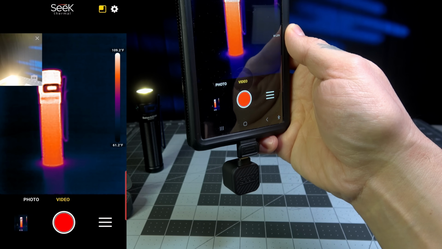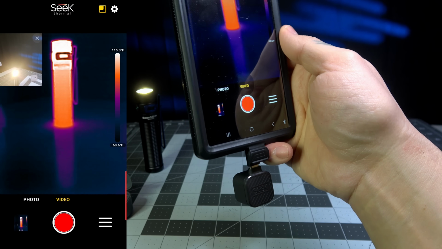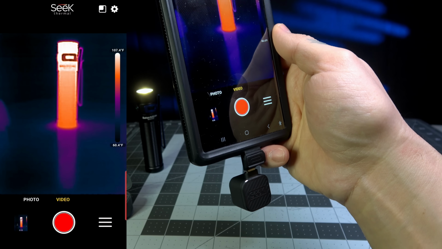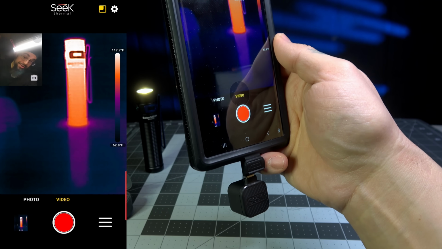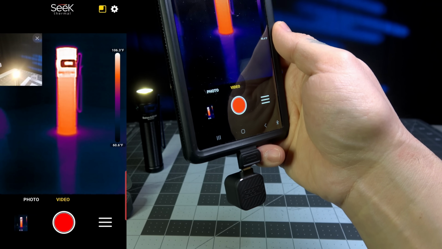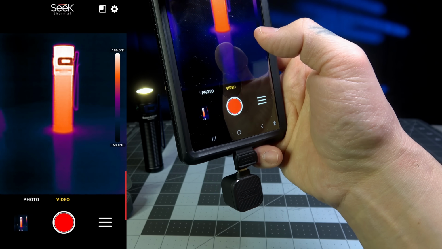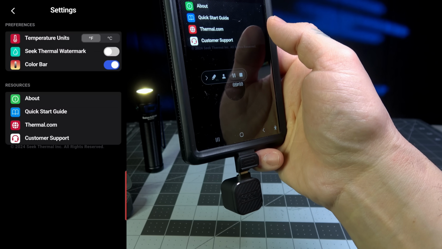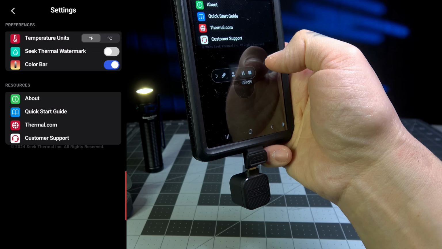You do have the pass through where you can see it through your camera and through the device at the same time. It doesn't perfectly align, but it is what it is. And then, of course, you can turn that off. It's the same exact kind of options, too, as on the P2. You can switch the camera around, go to the other side as well, and then you can switch it back, and then you can just turn it off. It doesn't have the option to make it opaque, so you can see through it or not, which is not, you know, I don't care about that feature that much. And then you have your watermark, your color bar, and your temperature units. And that's all she wrote for this.